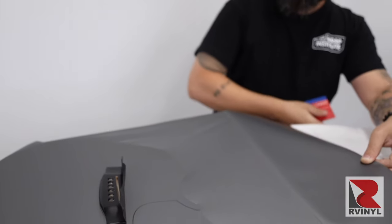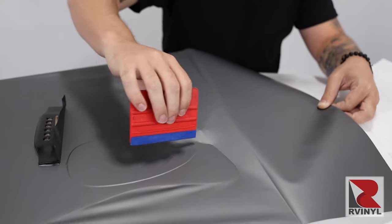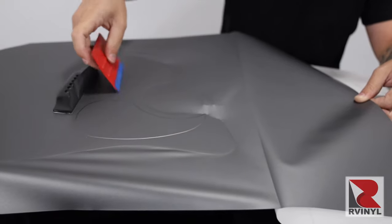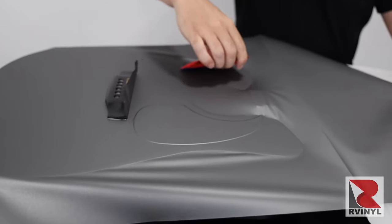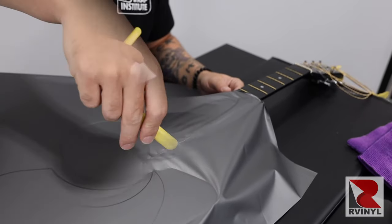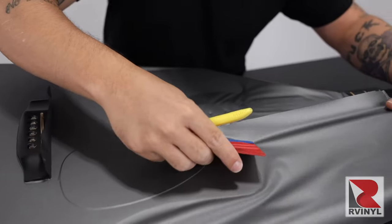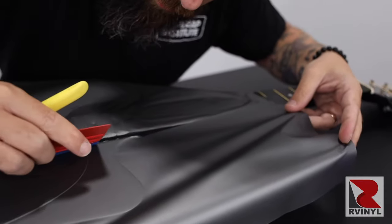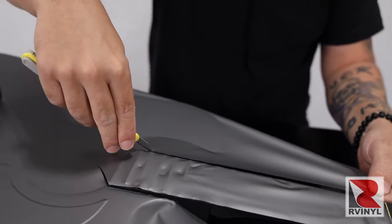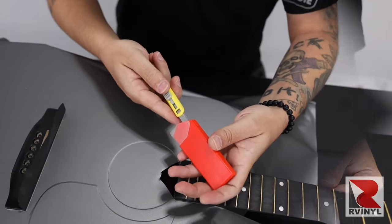Here you'll see how to work around two other raised objects. One lays flat to the surface but is still raised — in this case the protective cover. The squeegee tucks it nice and uniform into the base. The next raised object is the neck: remove the entire liner, then run a finger on the top edge. Using a short shallow blade cut angled in towards the neck, this will allow the material to relax nice and safe to the base. Use the hard side of the squeegee to tuck it in nice and clean, and repeat the same steps for the other side — make a relief cut on the high side then tuck the material into the base.